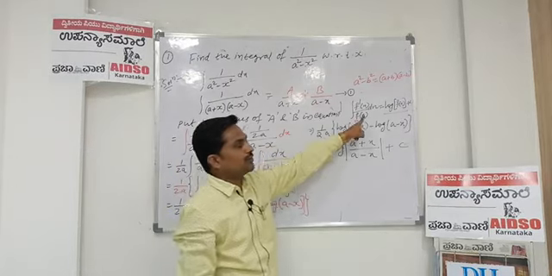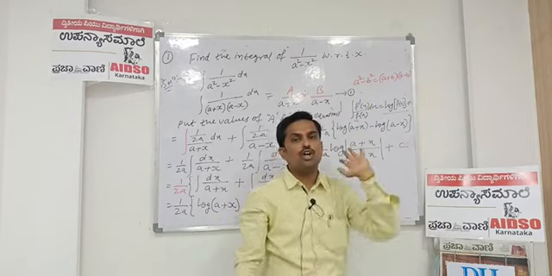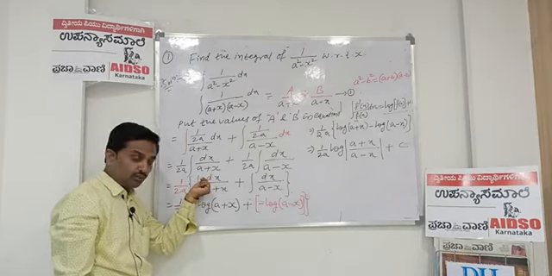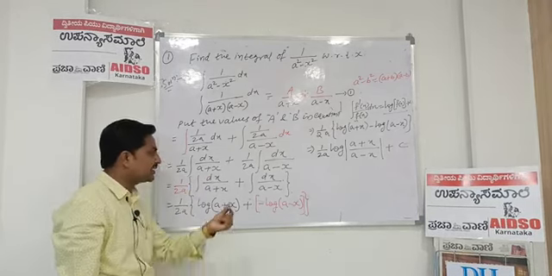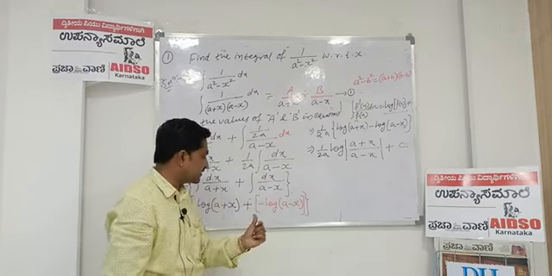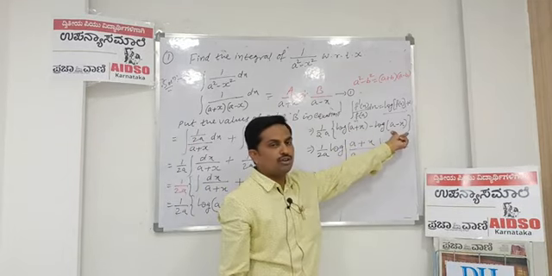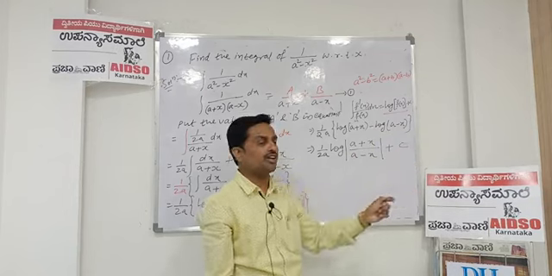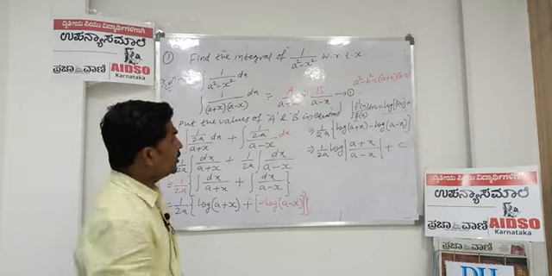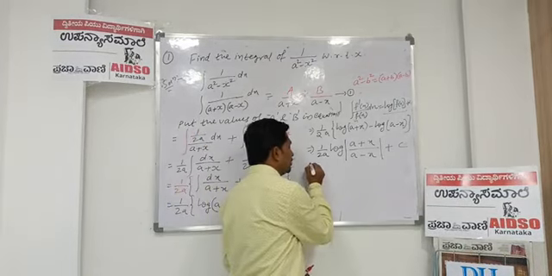You need to remember this form: integral of f dash of x dx upon f of x will be equal to log f of x. Based on that, the derivative of x here we have operated with 1, hence it will be log of a plus x, and the derivative of x will be nothing but 1, but it is with minus sign, so that we have introduced here with the minus sign. And then log m minus log n, that is log m by n, we have applied, and we have introduced with this form.